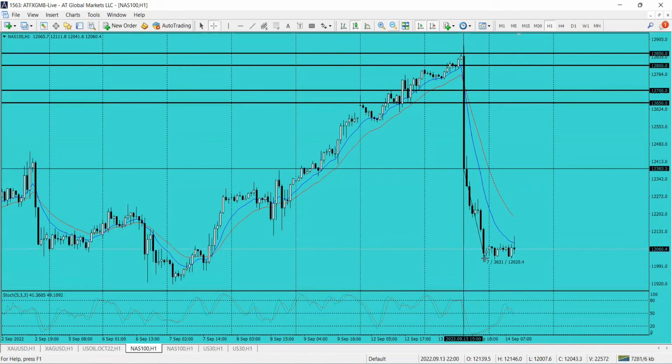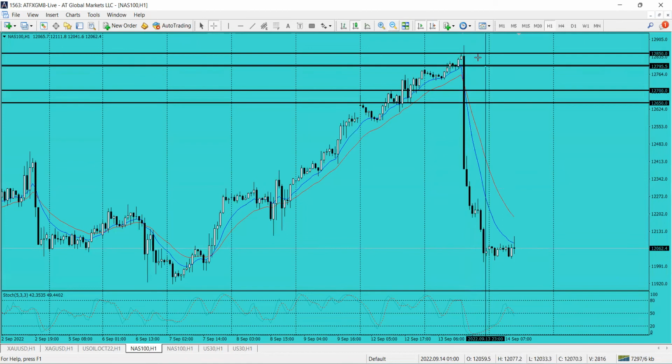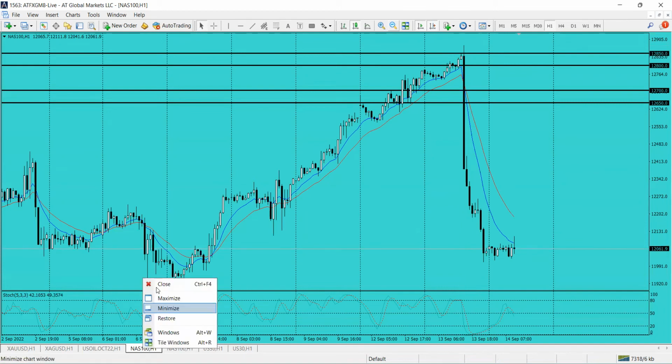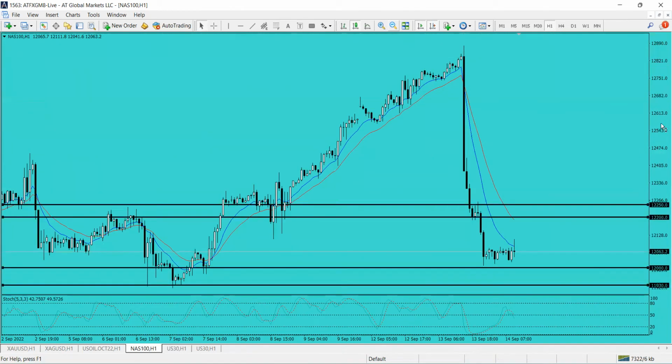So it went down all the way to 12,020 range. That's around 363 points if we base on the candle. But overall, if we measure the retracement for NAS100, this one is very huge. It's about 875.6 points. So I hope you guys profited with this one if you managed to enter the long or short positions. So what are the levels for Dow Jones for the day that we need to pay attention?